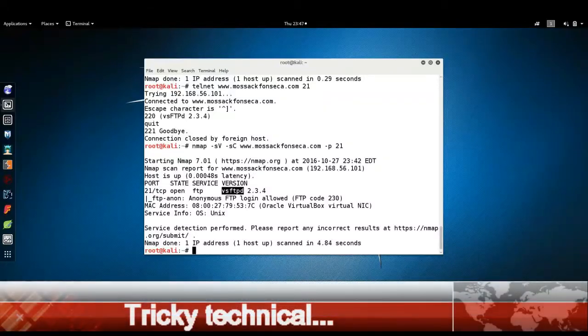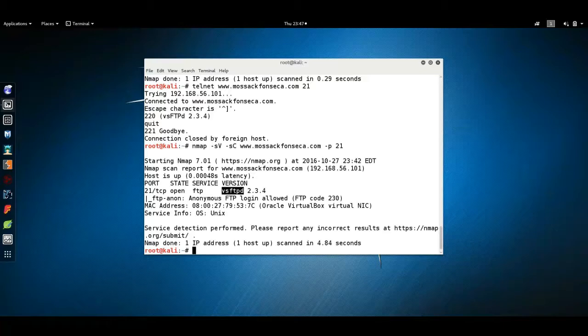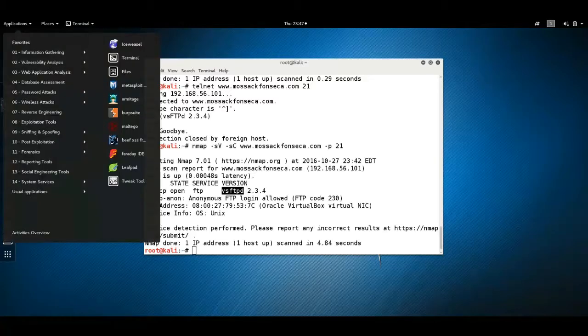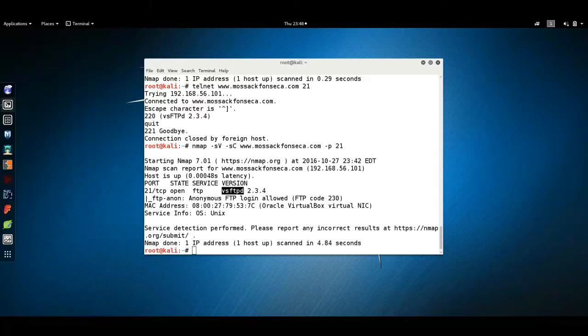Okay, so now we've done the reconnaissance stage and figured out a particular exploit against a particular service that's running on that victim machine. Now we get to the fun part, the hacking part. So what we want to use for this is a particular tool that comes with Kali Linux. Now if we go down to exploitation tools, we should see it there, Metasploit. It's the one I mentioned at the very start of the video, so we just launch that up.